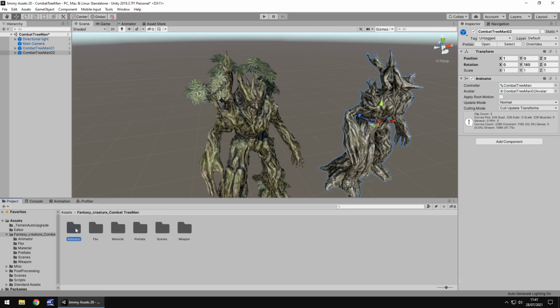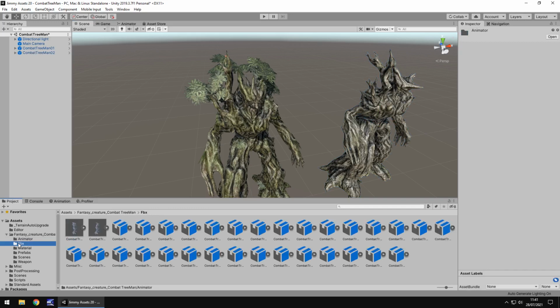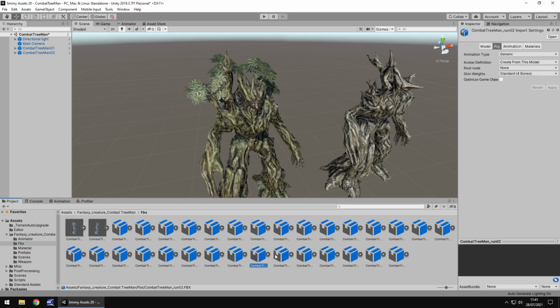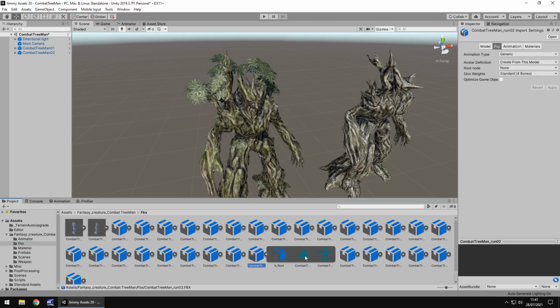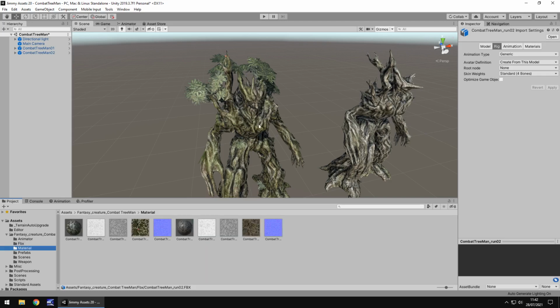So if we look through the folders and see what we've got, you can see that we've got the animator, we've got all these FBX files. And if we go through, we can see that they actually have quite a lot of animations to go with them that you can use. So coming back to quantity and in terms of extras, I would class a lot of these animations as extras because I think it's more than what you would expect to get. So yeah, there is a nice amount of animations, and we do only get these two. But again, it comes down to what you do with the asset.